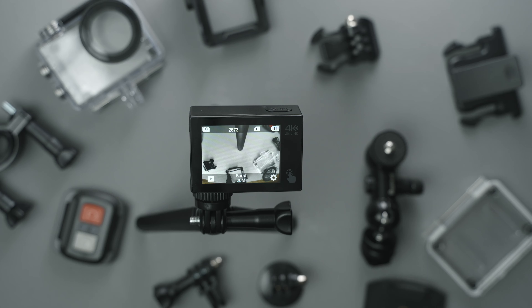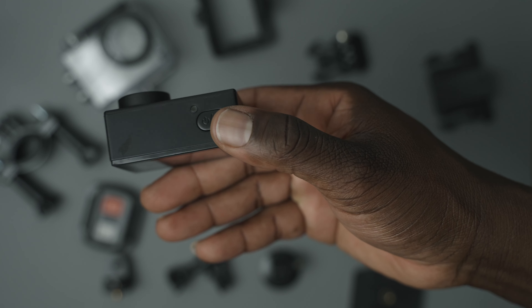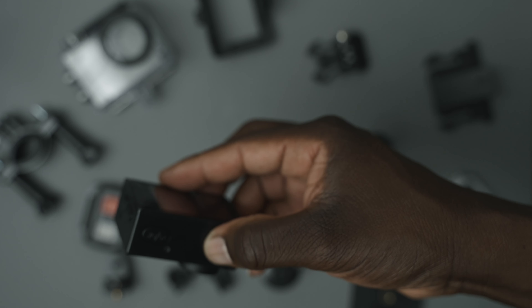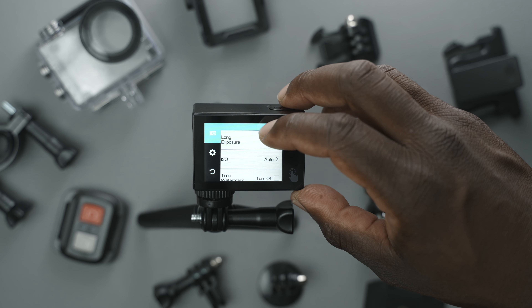Now let's talk about the build quality of the Expo Trek. It is fully plastic, and the waterproof housing is also fully plastic. Be very careful — when I first held it I felt like I was going to break it. The lens element feels like it isn't really supported well enough, so I'd recommend leaving it in the waterproof housing if you know you're rough on your gear. I usually rig this up as a dash cam without the waterproof housing, but I'd say do as you may. Would I recommend it? Only if you want an action camera you can go out and have fun with without worrying about potential damage — just keep it in the waterproof housing. It's a good walk-around POV camera for photographers and a great BTS camera, given that it shoots 4K and you're able to dial in the image to get the quality you want.